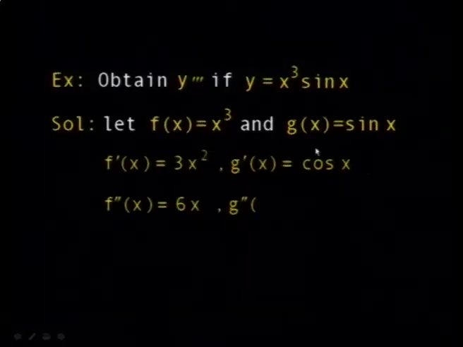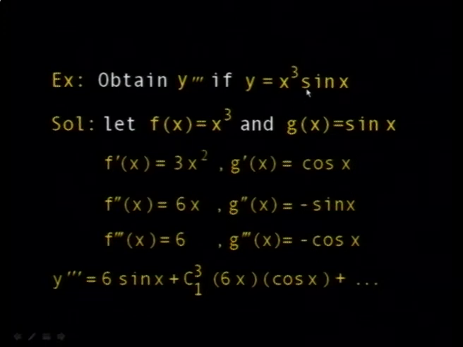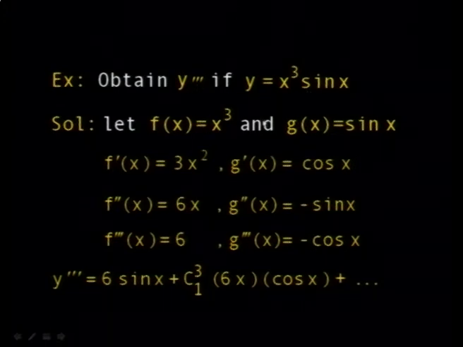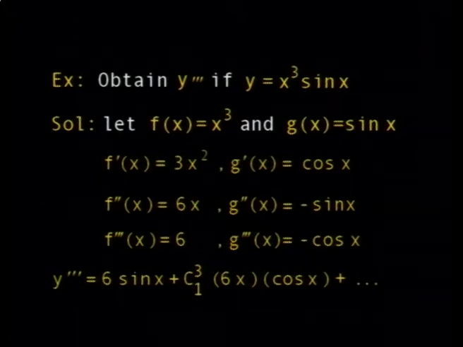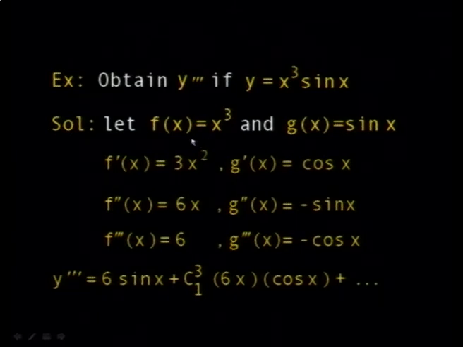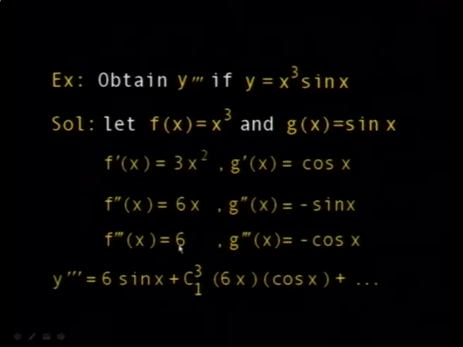For example, here you have x cubed sine x, and you wish to differentiate it 3 times. So what you do, you write f and you write g, and then you have f dash: you differentiate this once, you get 3x squared. And then you differentiate it twice, and then you differentiate 3 times.